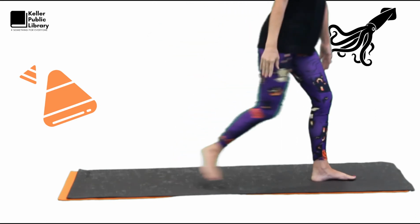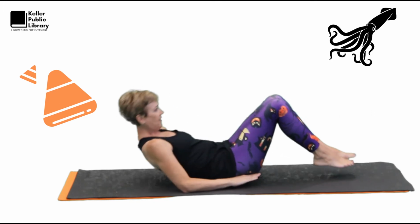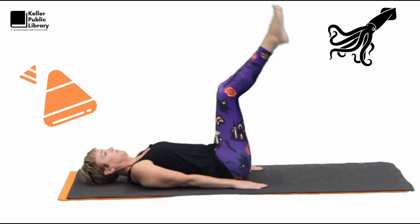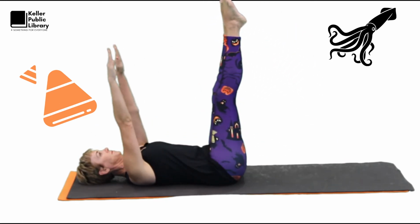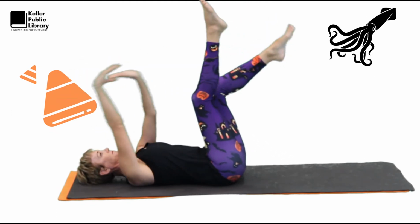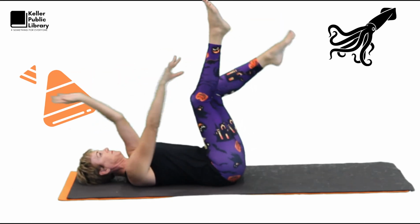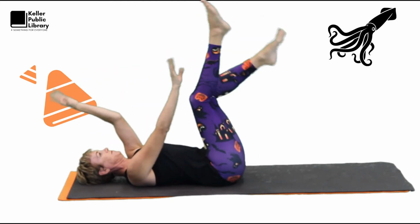But maybe it isn't candy. Maybe it's a giant squid. To make squid, put your back onto the mat. Raise your tentacles high and give them a good wiggle. Does our box have a giant squid in it? We don't know.